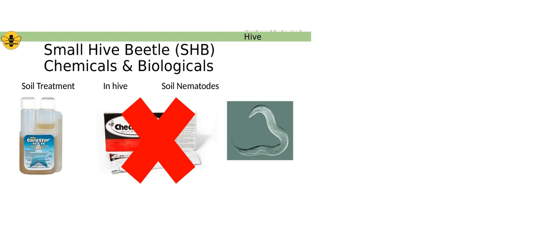And so there's different small hive beetle chemicals that you can use, two of them specifically. One's for the soil, a really toxic chemical, so be really careful about how you use that. I don't know many people that have used it. And then in the hive, there's another product called Checkmate Plus. It's also a varroa mite control, but I would highly suggest not using it ever, ever, ever, because bees have been shown to be resistant to it, and the product subsides and it lasts for a really long time. So you really want to avoid that product. That's not really a viable option in my opinion.